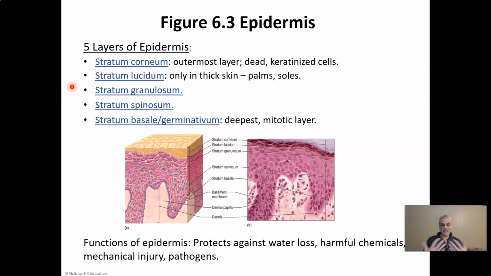I have a mnemonic, a memory device, to remember this. If you start from the outer layer, they're all stratum, right? So stratum is the first word, so we forget stratum in the layering system, or in my mnemonic. So you have the Stratum Corneum, the Stratum Lucidum, Stratum Granulosum, the Stratum Spinosum, and Stratum Basale. Now, it is true here, Stratum Lucidum is only on the thicker parts of skin, on the palms and the bottom of your feet. However, despite that, we're going to emphasize that point, of course. But you want to remember these? Here's the mnemonic that I use.